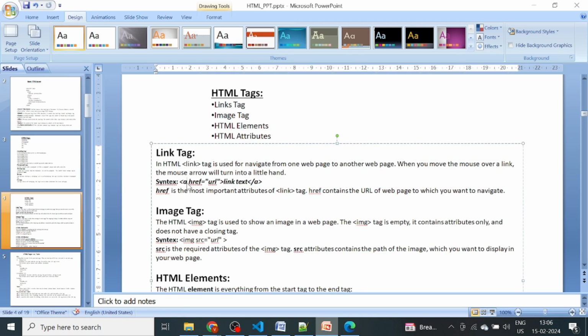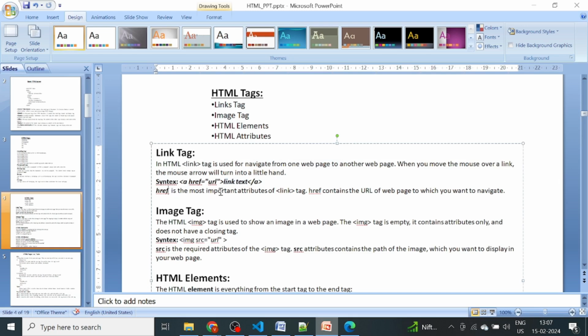So this is the a tag, we call it the anchor tag, and inside the opening a tag we need to define an attribute, the href attribute, and the value of the href attribute is the URL. Okay, and this is the text. This text is shown as a link on the web page, and this is the nodes.